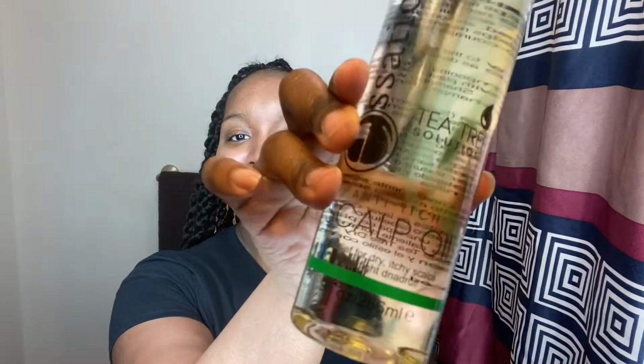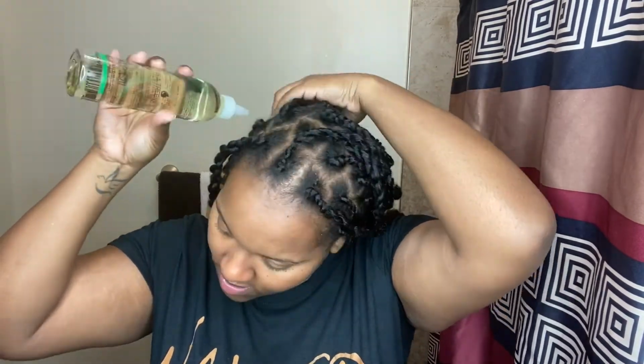So I'm going to use 3 of my favorite products as someone who has eczema in her scalp, who deals with a lot of dandruff, and who loves the protective styles. So the first thing that I did was use our tea tree anti-itch oil. Not only is this thing mentholated, so it gives you that nice, cool, tingly feel to it. It's very, very light, but it also stays where you put it. So it's not going to weigh the hair down, even if you wanted to use this during a straight style. You just have to apply it really lightly.